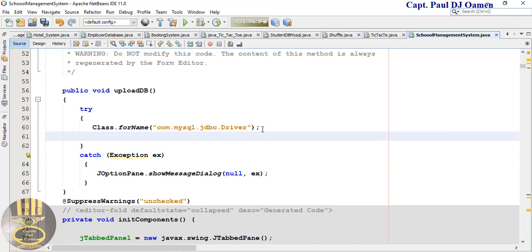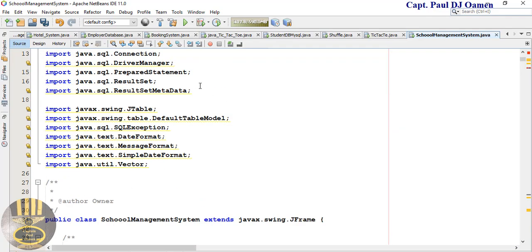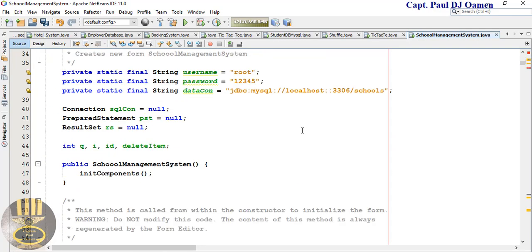Now the next thing is SQL con, which is one of the variables I have up there, equals driver name or driver manager. I do have my driver manager right there, look at it, driver manager.